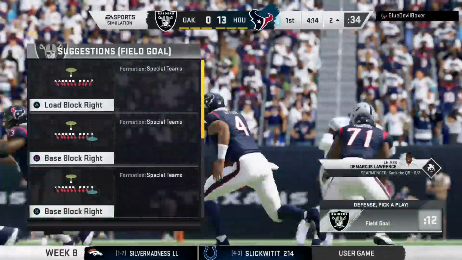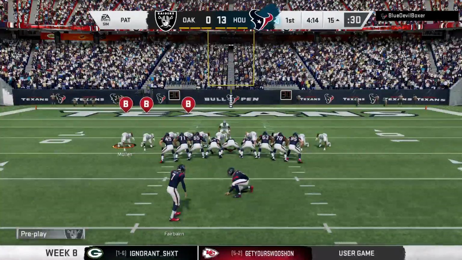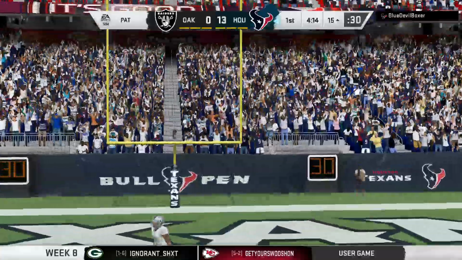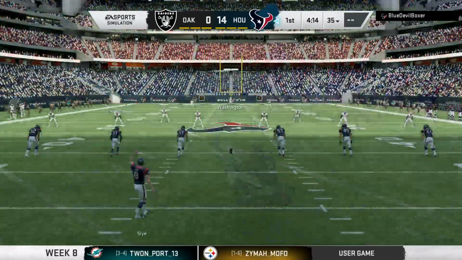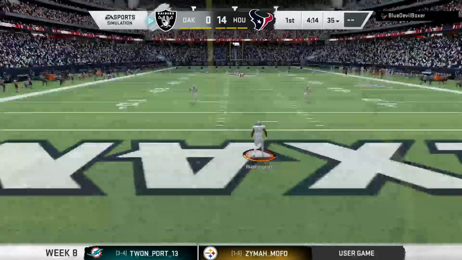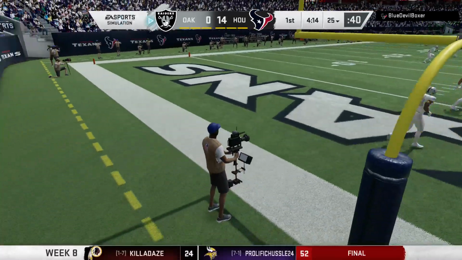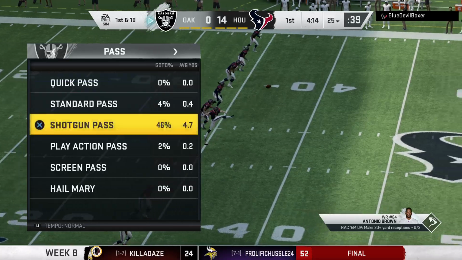And the Texans push further out in front. On for the PAT, Kaimi Fairbairn. And this hits off the right upright, but it finds its way through. Could have gone either way, but he got it to go. The kickoff unit is out on the field, and they will send this one away. And this will not be returnable. It's out of the back of the end zone for a touchback.